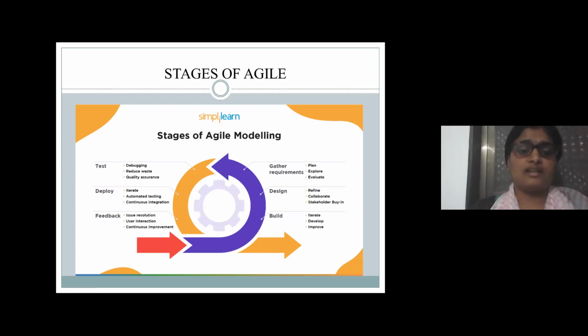Deploy container: iterate, automated testing, continuous integration. Feedback container: issue resolution, user interaction, continuous improvement. Gather requirements container: plan, explore, evaluate, and refine, collaborate with stakeholders for buy-in. Design container: refine, collaborate with stakeholders for buy-in. Build container: iterate to develop and improve.